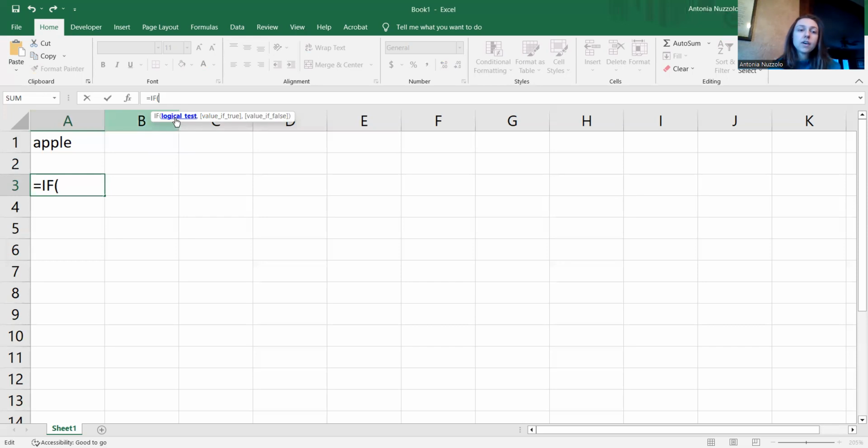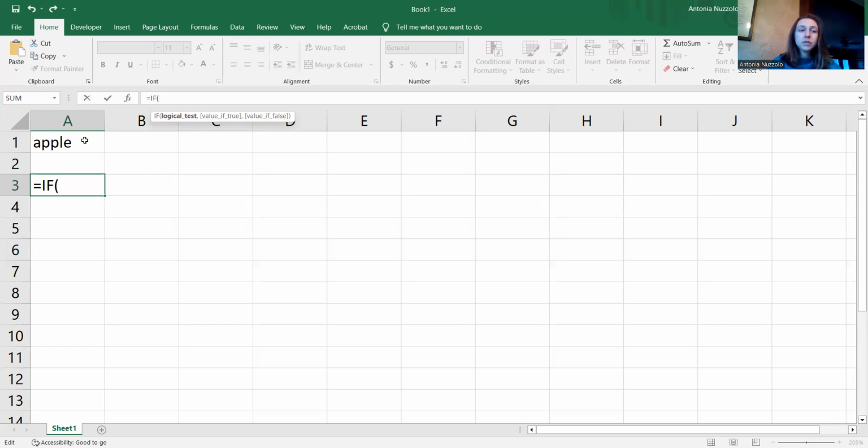And then here are all of the little items we're going to put in our IF statement. There's a logical test that we put in, then a comma, then the value if true, and then a comma, and then the value if false. So for our logical test, we're going to test whether this says apple in it. You're only going to test one thing for this simple IF statement right now. If this is apple, then say we've got an apple. Else, if it's not an apple, then say we don't have an apple.